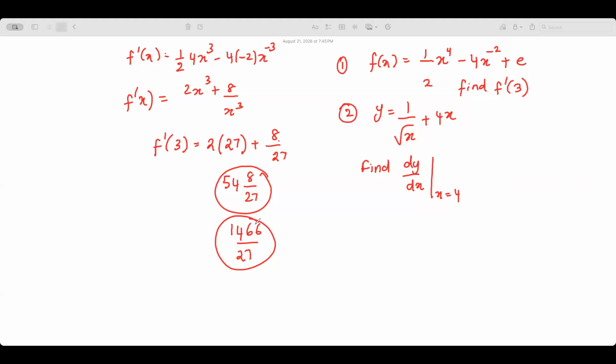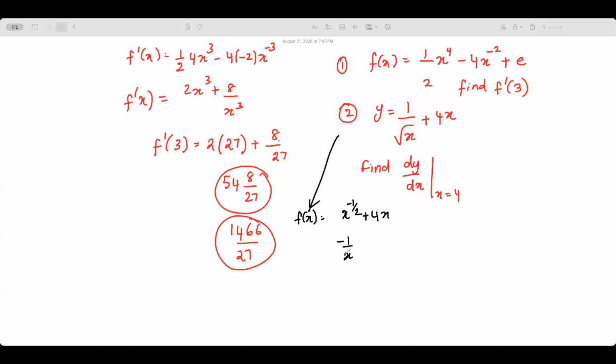Are you done, guys? Could you do the second one? What, ma? The second question? The second dy over dx one, shall I do it? Yeah. Oh, sure. So here it would be x power of minus 1 by 2 plus 4x is your f of x, correct? I'm doing it in black, ma, so that you understand.